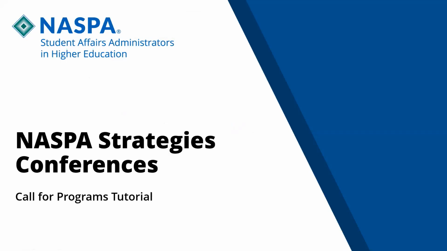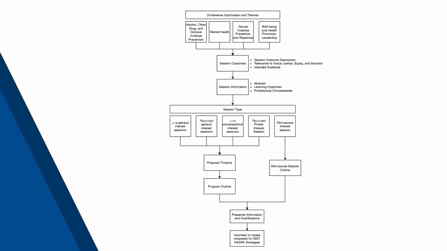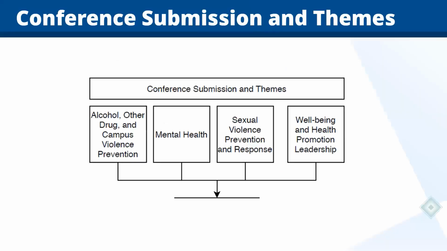This tutorial will walk you through the process of submitting a call for programs, or CFP, for the NASPA Strategies conferences. We're thrilled you're interested in submitting a proposal and hope this video helps you craft your program submission. We've created this flowchart to walk you through our CFP step by step. Don't worry, we know this can be hard to read as is, so we're going to take you through each step of the process in detail.